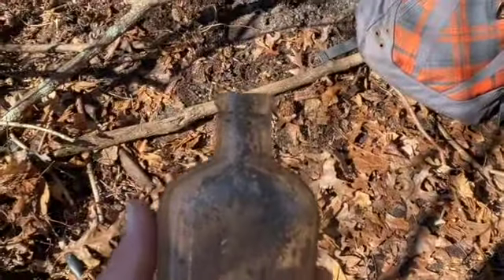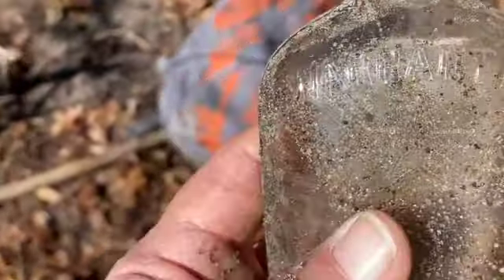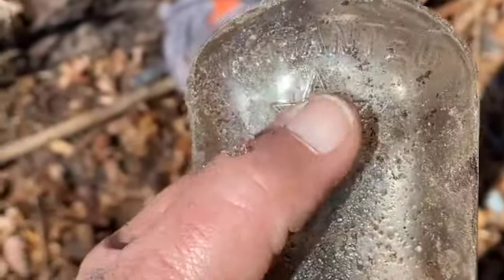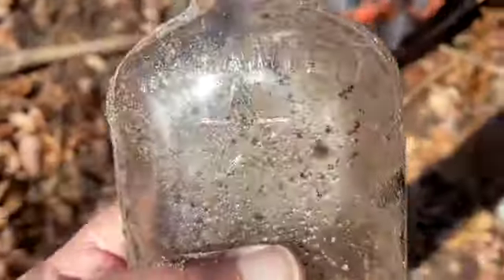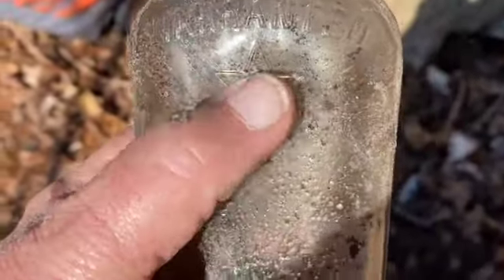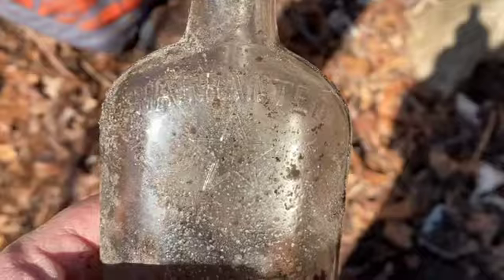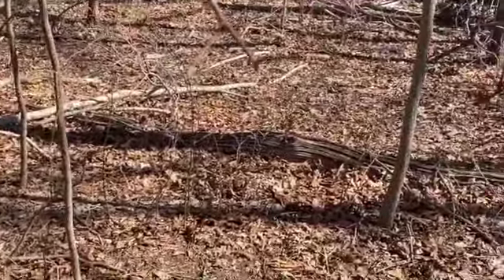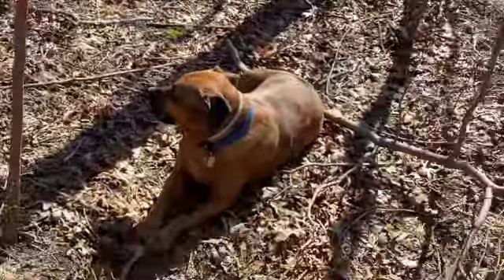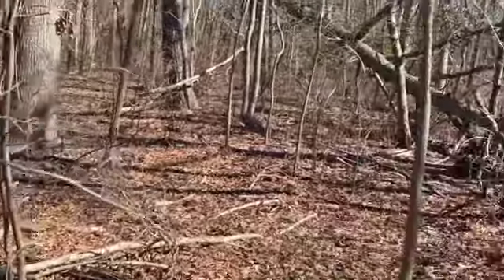Last find — I found this strap-side whiskey and I thought it was pretty common, then I looked over here — look at that! It's a warranted strap-side with a star on it. That's the first strap-side whiskey I've ever found with any type of embossing beyond just 'warranted.' Seven fluid ounces. This is my find of the day — my first one ever like this. I'm shaking because I've done a ton of probing and digging all throughout here, and I'm exhausted. We're going to head out and I'll see you at the wrap-up.